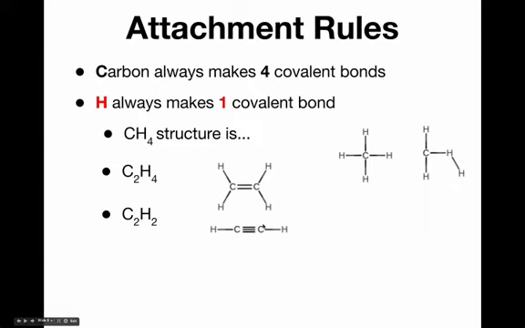This carbon here has 1, 2, 3, 4 covalent bonds. The same with this carbon, 1, 2, 3, and a 4th covalent bond here, and both of the hydrogens are only making 1 covalent bond. So this is the only way that you can draw this particular molecule here and show the correct attachments. It turns out that there's no other way to do it. So this is sort of an introduction into how organic molecules are attached to each other.